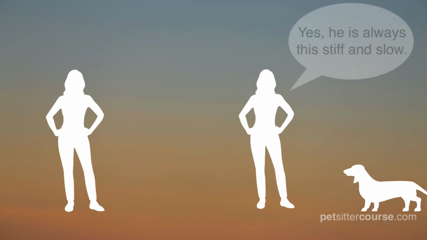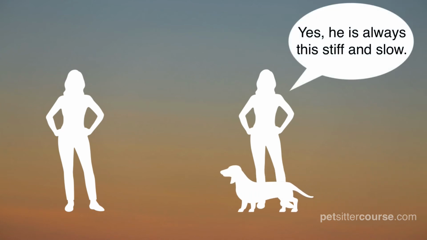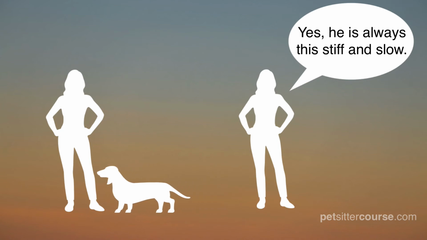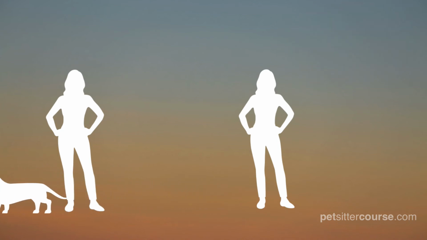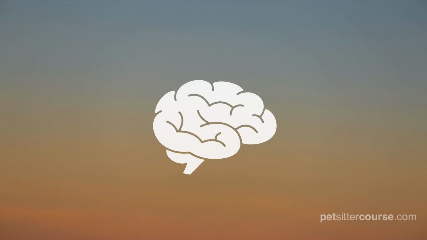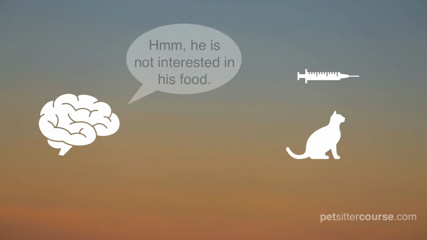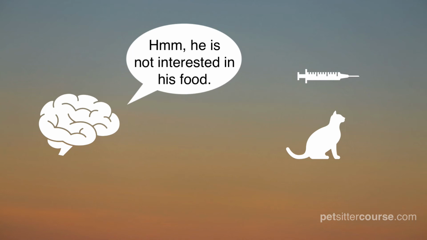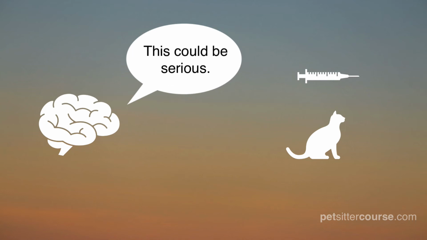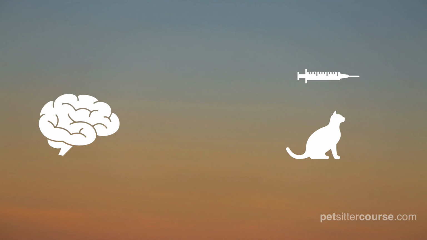The more you know about what normal looks like for each pet and which factors can impact the health of a pet with medical issues, the more data points you have as a reference later on at the visits. And when you have more information, you can make a more informed decision about whether or not a change in the pet's health is a serious issue or not. You will also have a better idea of whether or not you need to bring up a change in the pet's health with the client, or if you need to rush a pet to an emergency vet clinic because of a major issue with the pet's health.